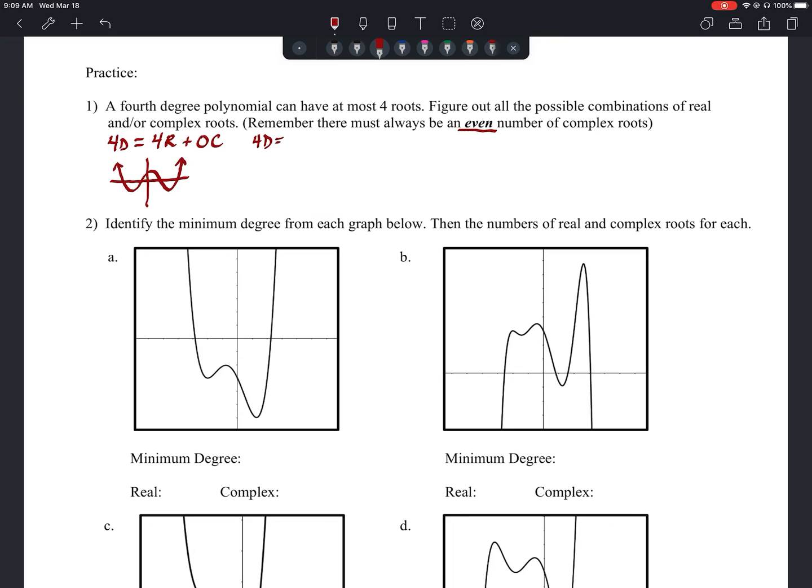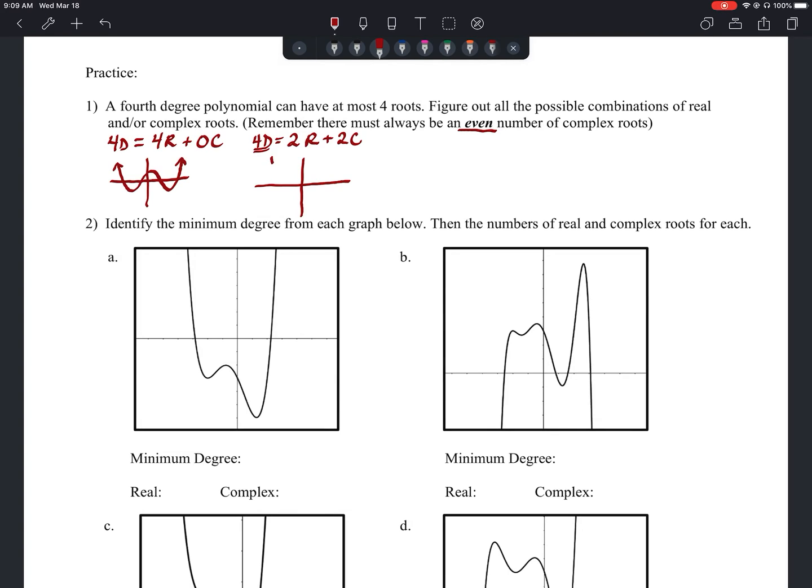So with a 4th degree, maybe if we had 2 real roots, then we'd have to have 2 complex roots. If we're trying to sketch that, we know it's got to touch the x-axis twice, or have at least a double root, and then it's got to have complex roots. Here's why I draw it this way: if the degree is 4, we're going to have 3 max and mins, because the degree has to be 1 more than the number of max and mins.